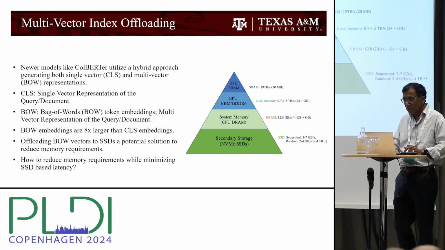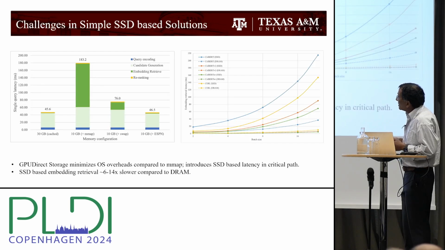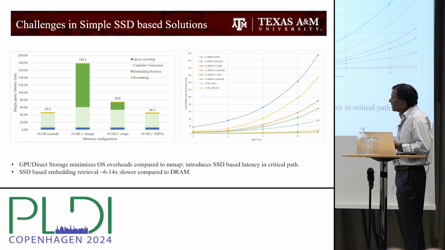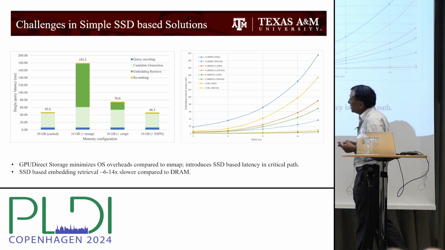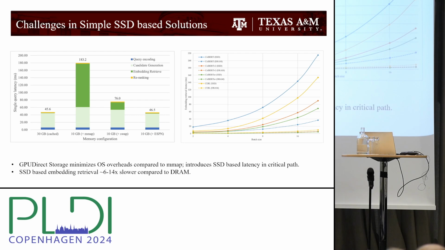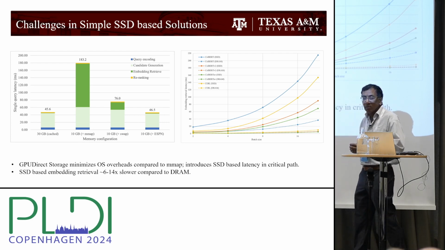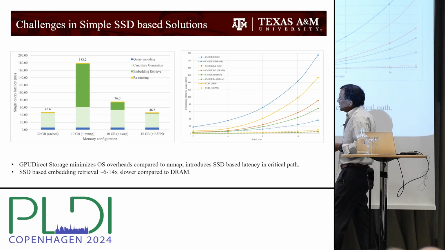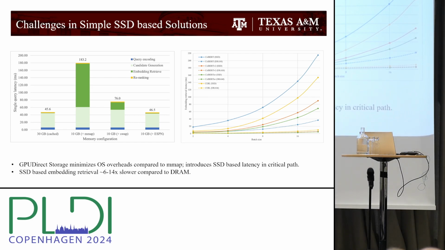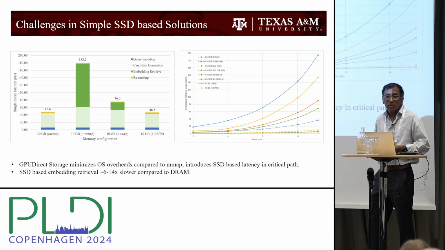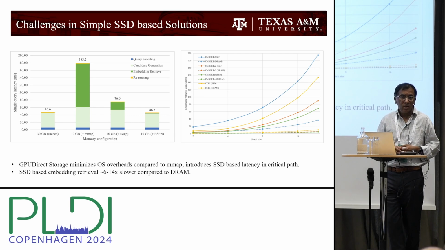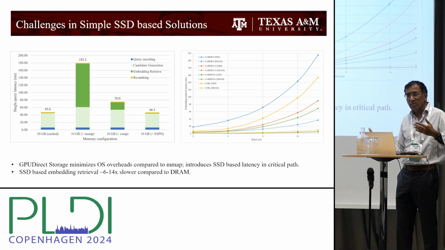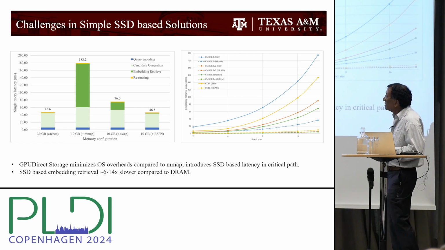Okay, so here is just an example. We did this just to give you an idea of what happens. In this example, the index was about 20 gigabytes, and with 30 gigabytes of memory, everything fits in. You get done in 45.6 milliseconds query latency. But then we constrained the machine to 10 gigabytes, because we were trying to see what happens if I could do this on a desktop, for example.